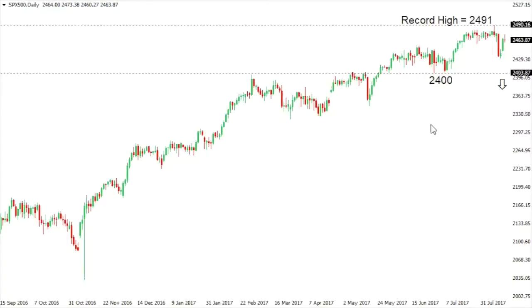SPX 500. The S&P 500 has recently put in another record high, and we did see the market pull back quite sharply through some short-term support around 24.58 ahead of this latest bounce. The market has still been unable to break down below some key support, which comes in at 2400, and a break below that level would be required to force a structural shift, a bearish structural shift. Until then, this consolidation and correction that we've seen is still a consolidation and correction within a major uptrend, and there continues to be risk for a continuation of gains.